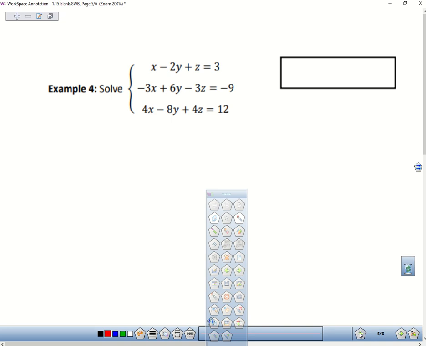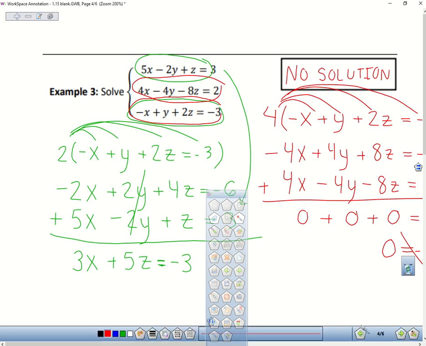Oh, I'm sorry, go ahead. No, it's just, so just like one doesn't work, it's automatically no solution for the whole thing. Correct. Yep. If you have one instance where you get a number that doesn't equal another number like that, you can rule out the whole system. And even if you did it differently, you'd also get a scenario like this no matter what way you went about it.